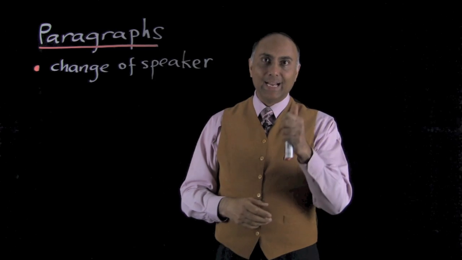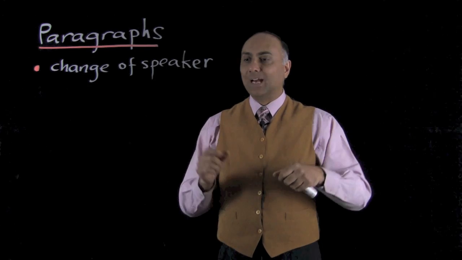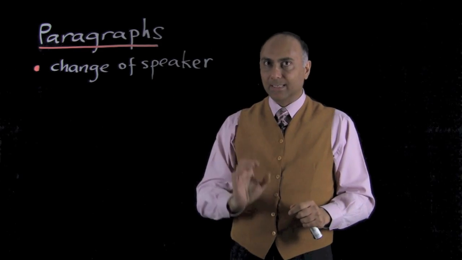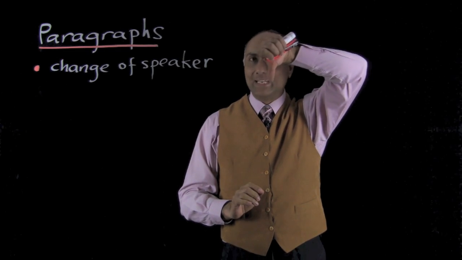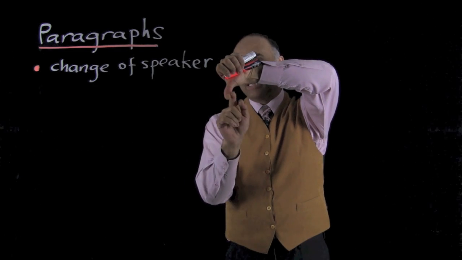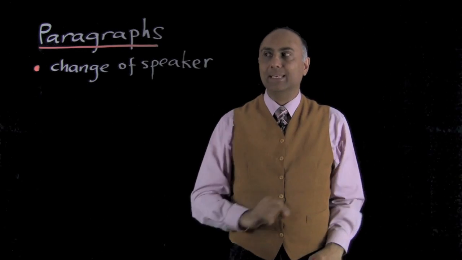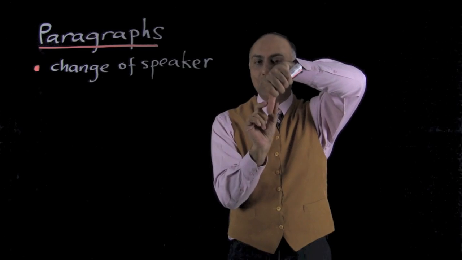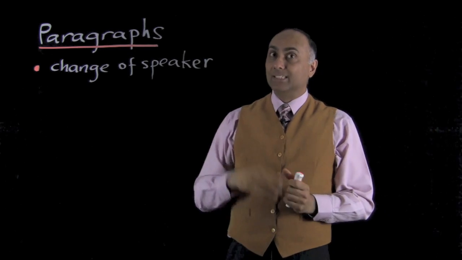One of the things that I do or recommend is that rather than taking out a ruler to measure your indent, it doesn't need to be that precise, just put the thumb of your non-writing hand, and that gives you an even space that you can use each time to indent the same amount and roughly the right amount. So roughly the width of your thumb. So that's how you show that it is a new paragraph.